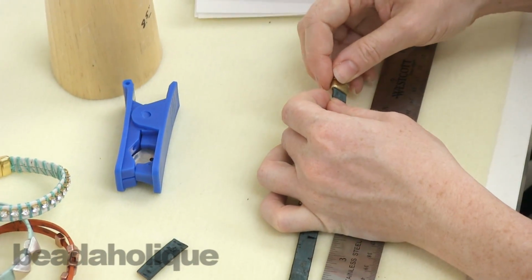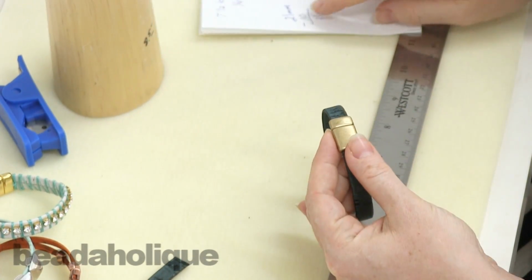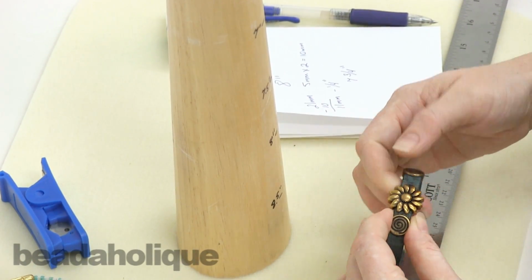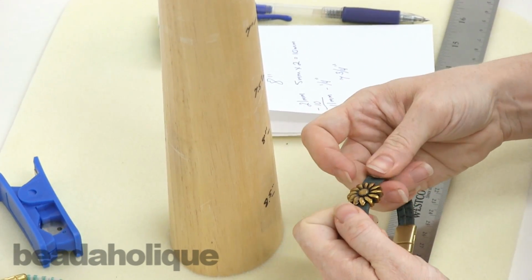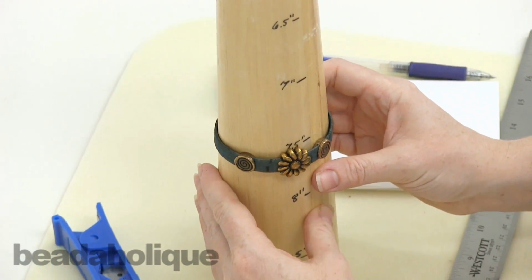Now I'm going to put my clasp in it without glue. And I think this is going to be a little bit big because remember I rounded down on my clasp instead of rounding up, but I want to see how I did. And I'm going for a 7.5 inch bracelet. Put on the mandrel. Yep, it's just a little bit big.